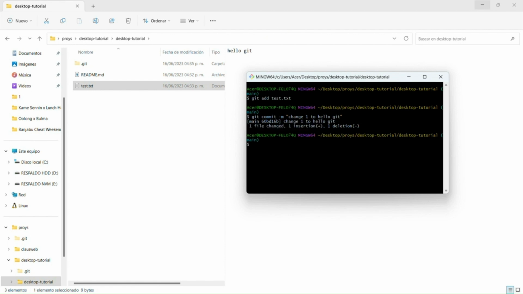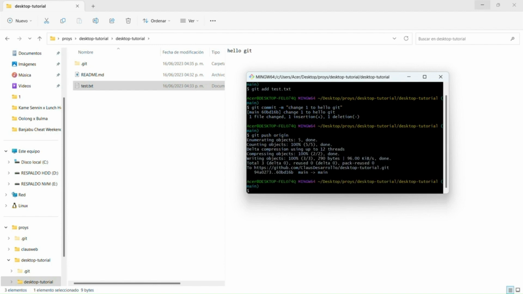Then we are going to push to the origin. So it is git push origin, sending our changes to remote. Usually a screen comes up where we have to add our credentials, but at this moment it's already added because I have it already.